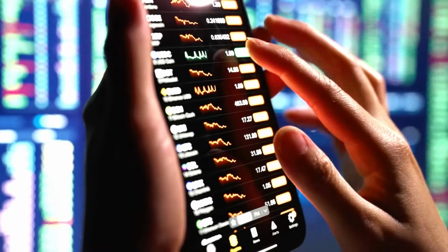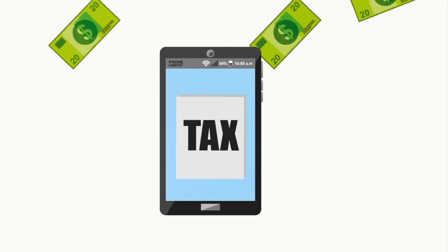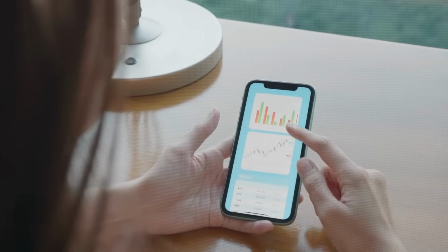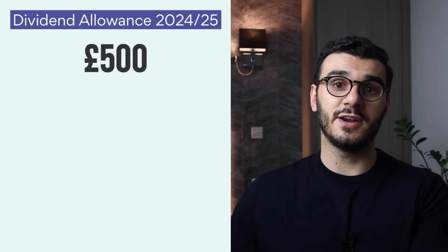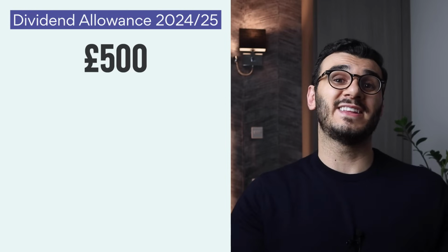As it currently stands, each of us has allowances from the government for our own dividend income and capital gains. So if we make money from our shares, either because they paid a nice dividend or because they went up in value and then we sold them to profit from that, we might not have to pay any tax, even if we're not using a Stocks and Shares ISA and we're just using a general investment account that most platforms offer. Now for the tax year 2024-25, the dividend allowance has been reduced to £500, meaning that if your investments generate you up to £500 per year in dividend income, you won't have to pay any tax. You'll only have to pay tax on the money that exceeds that limit.